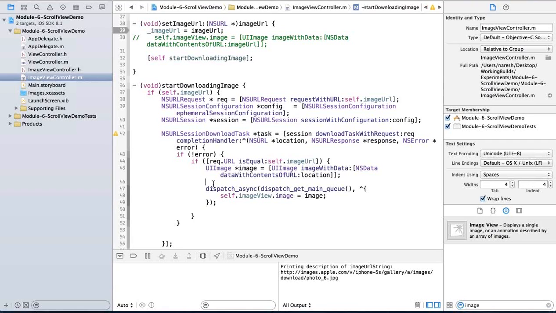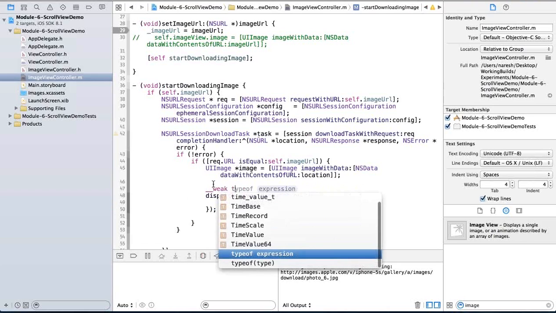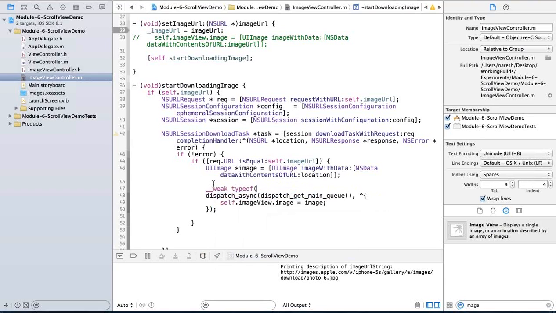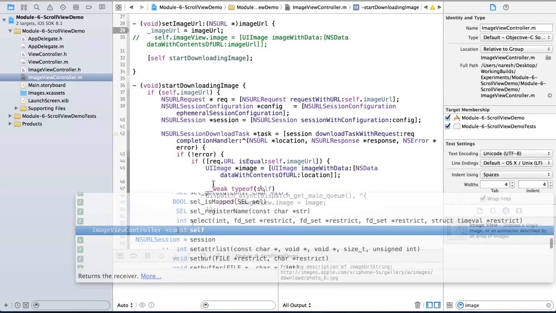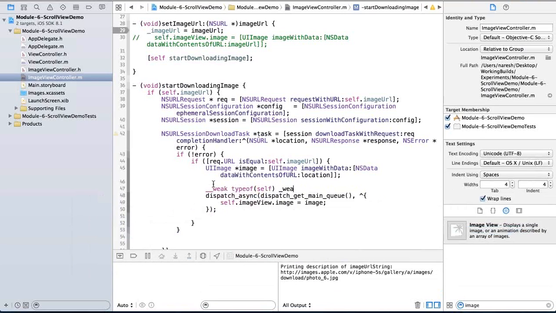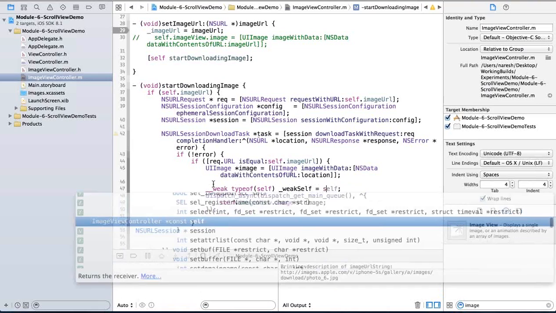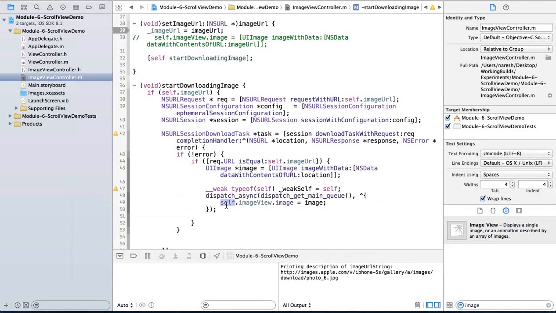We should not use self directly, and that is the reason we will create a weak object, so this self should be weak self. Now you have got the main thread and you have set that image there.